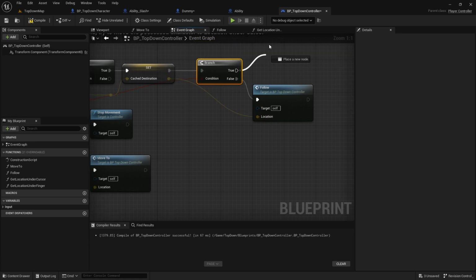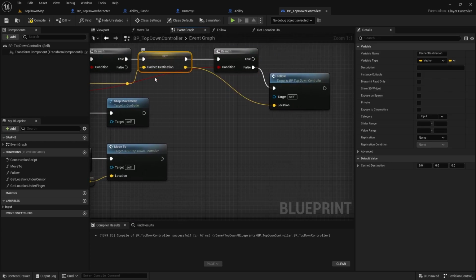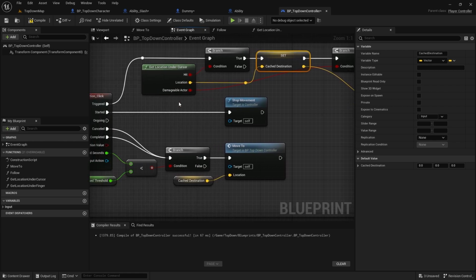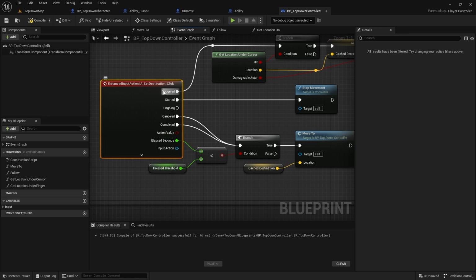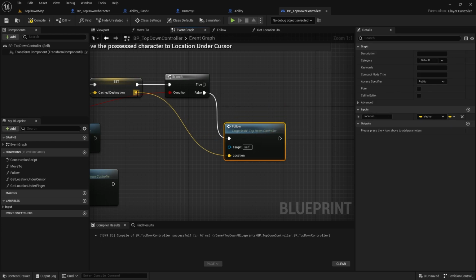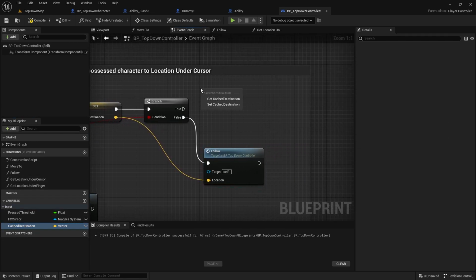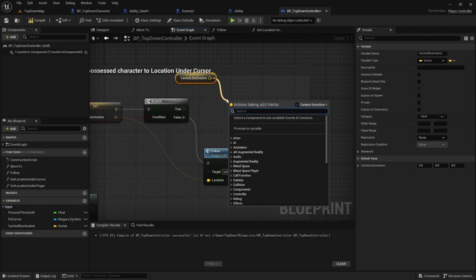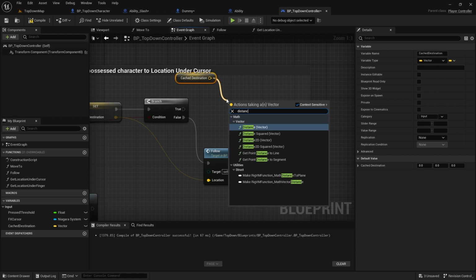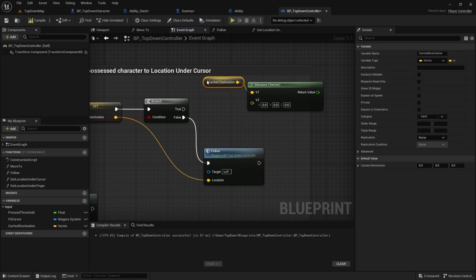We just now got to insert what we want to do on the true here. So on the true here, we need to check our destination against our active destination, work out a distance, and then check for the ability for click. It's only the first ability we care about because that's the only one that's assigned to left click. We're going to check that ability and check its range. So on the true, we need to get the distance. So I'm going to do cache distance here. I go down here, cache distance, and I'm going to do distance vector, and the second vector will be the controlled pawn's actor.